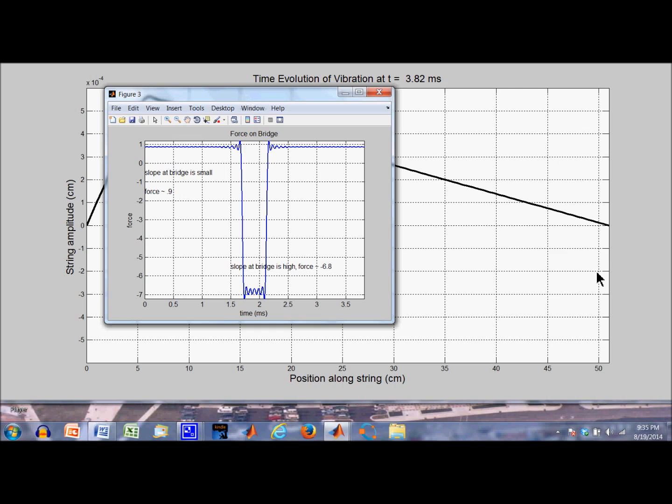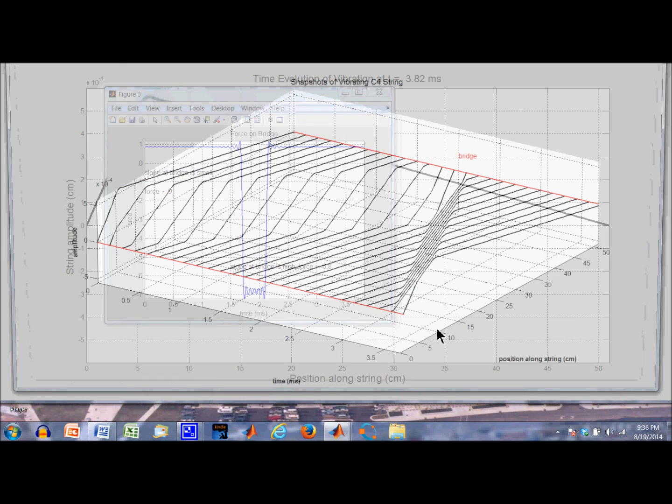However, when it goes and reflects, as you might remember when you saw the picture, the slope is much higher and it's positive when it reflects and inverts. And so it goes down to -7 from 0.9. But it doesn't stay there long because it doesn't spend much time in that inverted position. Let's take a look at snapshots of the whole cycle.